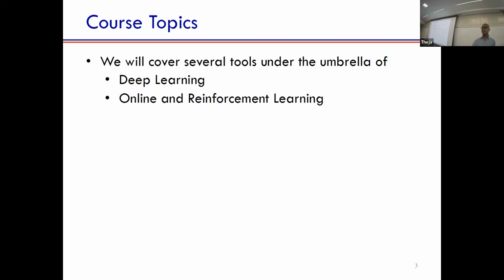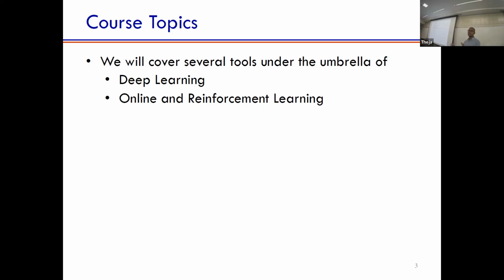K nearest neighbors, linear regression models, logistic regression, and other things, XGBoost as a specific implementation of boosting type of models. So there are many models under the machine learning toolkit, under which we're going to look at specific tools related to these two broad categories: deep learning and online/reinforcement learning. The second one is the one which is going to be a flavor of decision making.